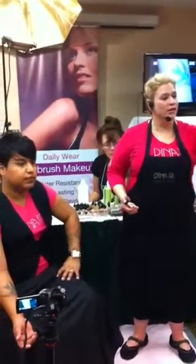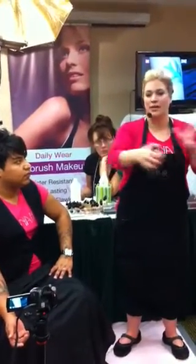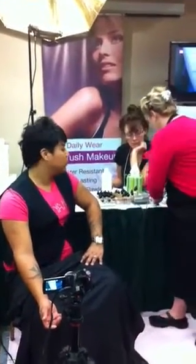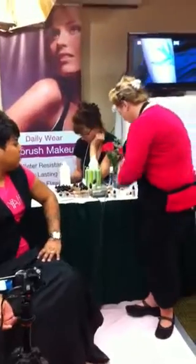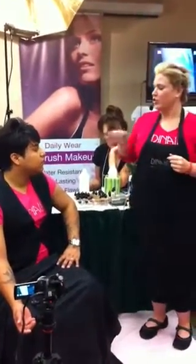What we want to do is block the tattoo out, and then we're going to use the other Paramedical Foundation shades to match the surrounding skin tone. So for medium skin tones, orange highlighter is my favorite. If they're a little darker than that, the orange 2 and 3, love them. Darker skin, so we're going to go ahead with orange highlighter 1.